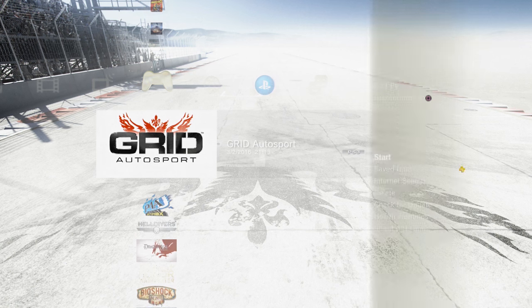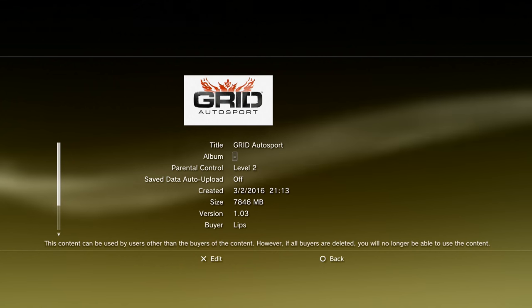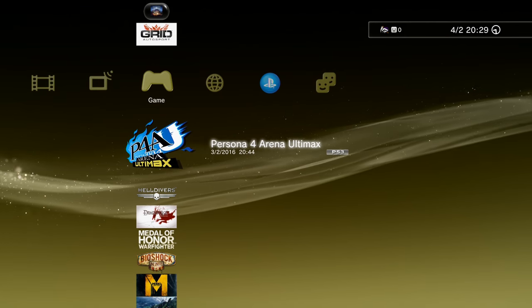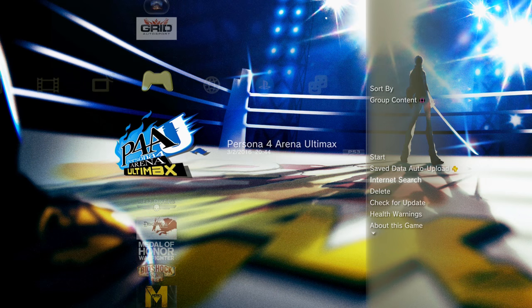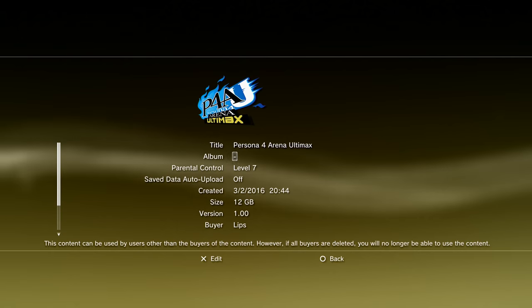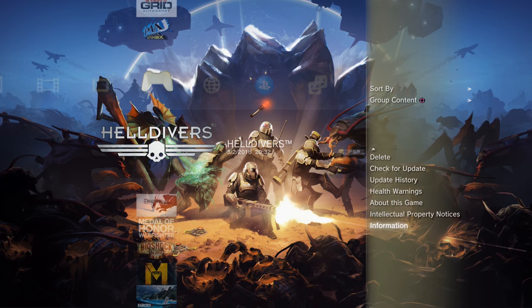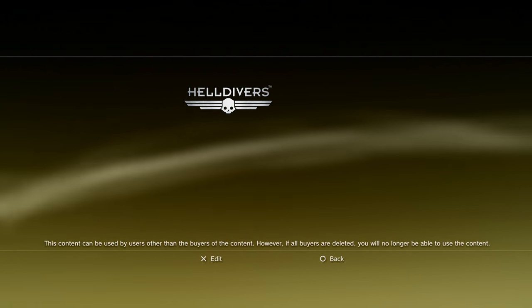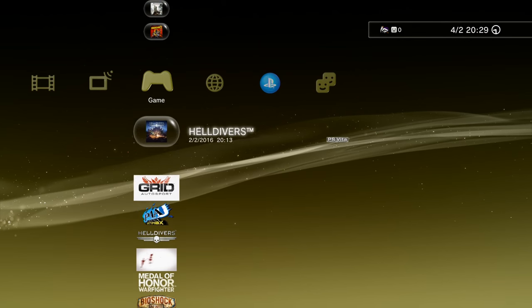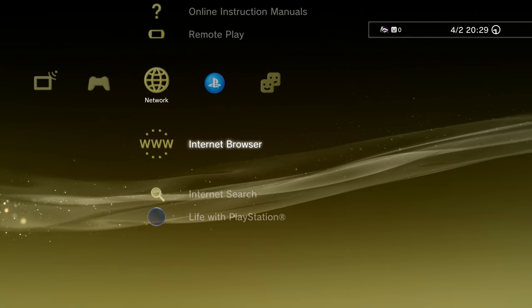First up, we've got Grid Autosport. This is a sizzling nearly 8 gig. We've also got Persona 4 Arena Ultimax, which I nearly fell off my chair when I saw how much it was to download, and had to delete some space. That's a little shy of 12 gigabytes. And we've got Helldivers. That's about 3 gigabytes. Yeah, 3.1. There's an initial 2 gigabyte download, and then it downloads a patch which is over a gig.